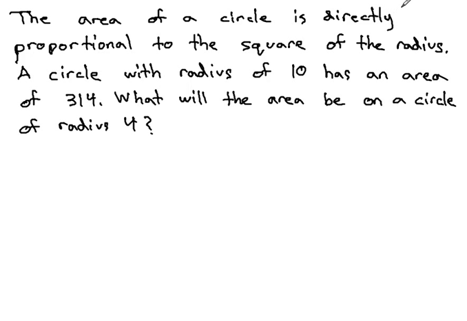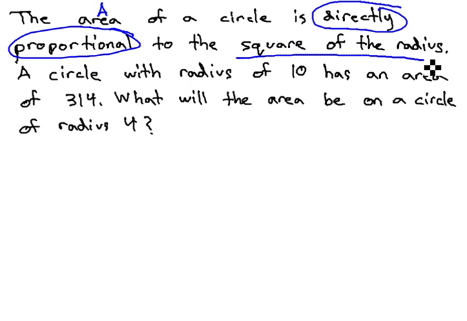Our first step is to identify the type of variation. Directly proportional means we're going to divide the two variables. Here, we're comparing the area, which we could call A, but the second part says not just the radius, but the square of the radius, which means we don't just do A divided by r, but we need to do A divided by r squared.